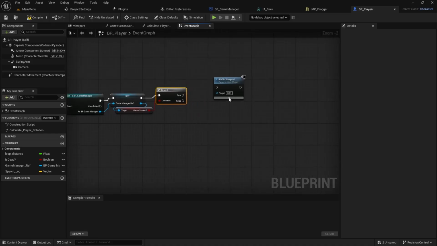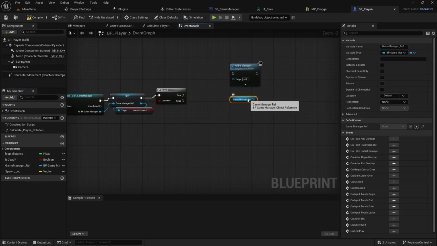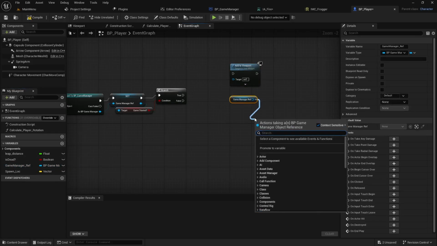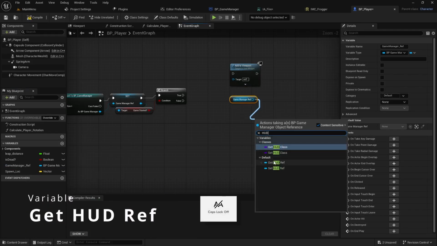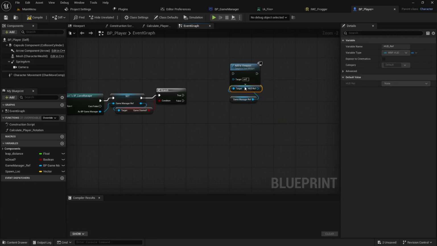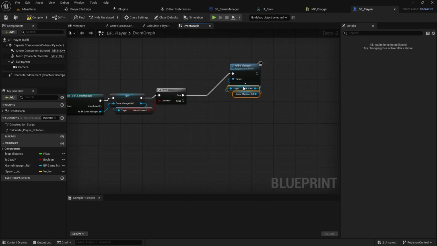If the game is started, we use our game manager reference, hold control, drag off, and pull the HUD reference on. We'll get a reference to HUD and add it in the target on the true pin. So if the game has already started, let's put the heads up display on.